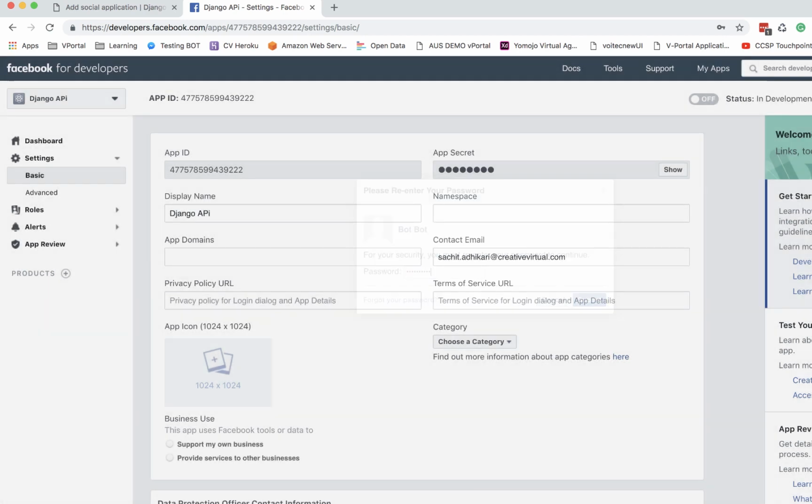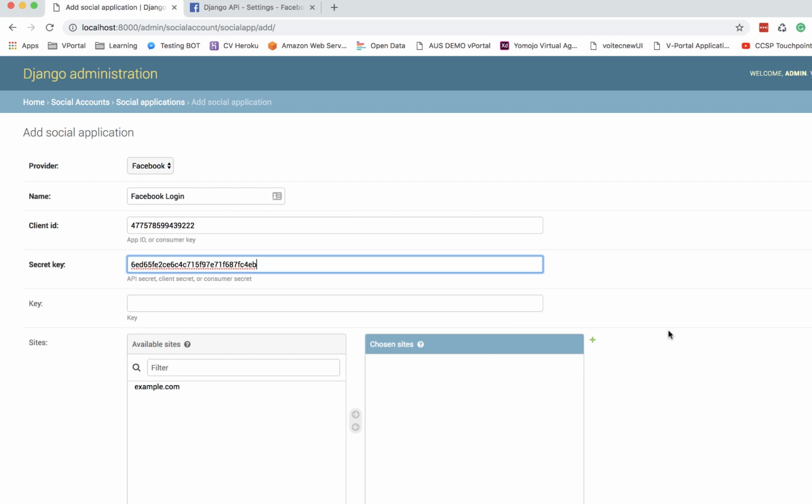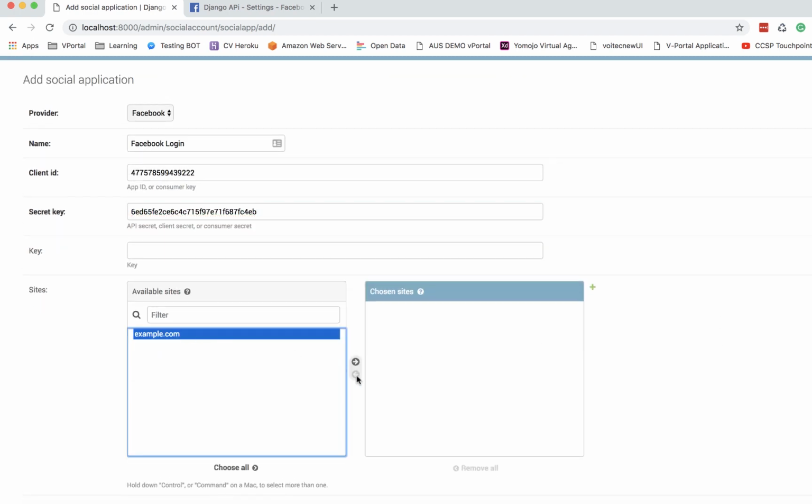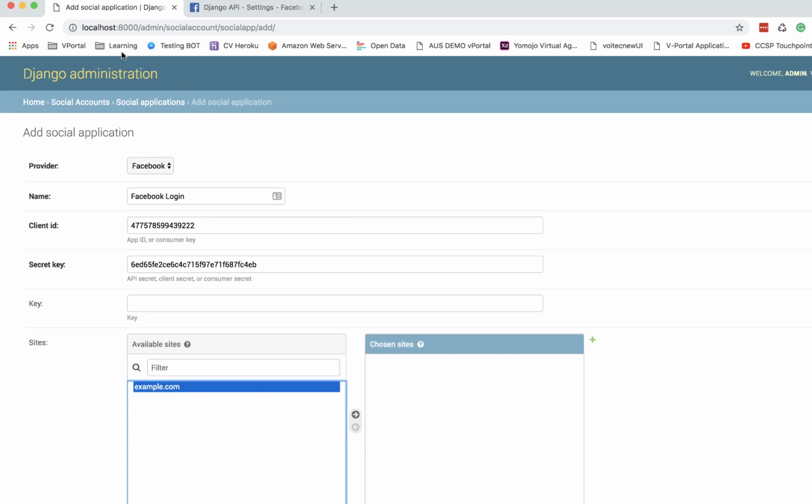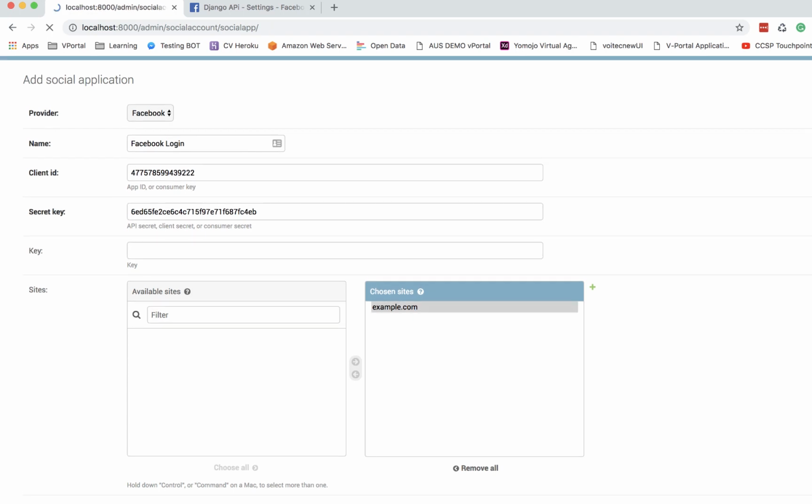I need to verify that I'm a legit user. Copy that, paste it in secret key, and then make sure that you select the site that is going to use the Facebook login. Django can have multiple sites, but in our case, we only have one. Actually, I need to change the domain name after going to sites because our domain right now is localhost. I'll select that anyways and I'll hit save.